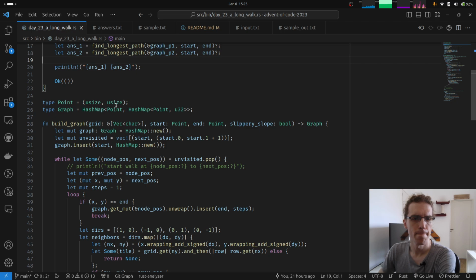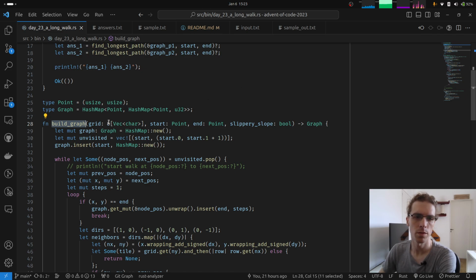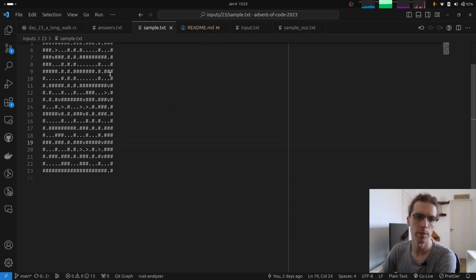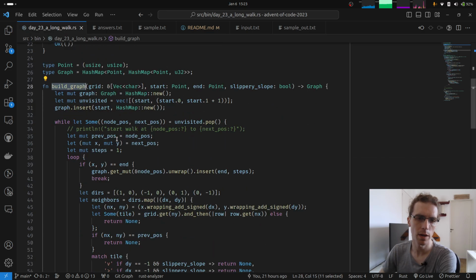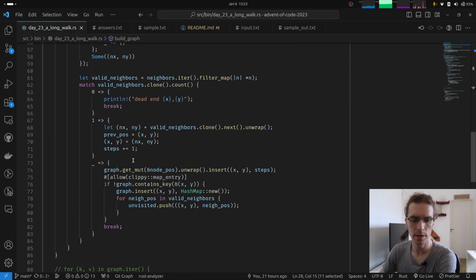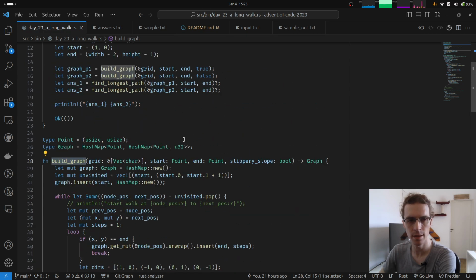Yesterday, what we did was to change the algorithm that we were using to first build a graph for this maze that we are walking along. Actually building the graph turned out to be a bit more complicated than what I expected, and it's quite horrible code, but I think we got it.